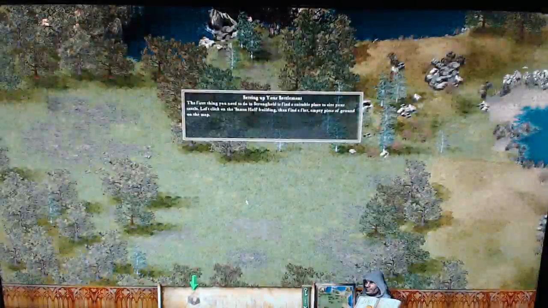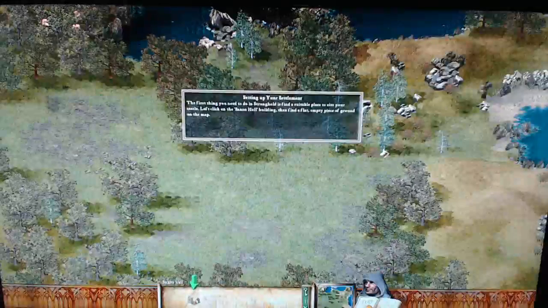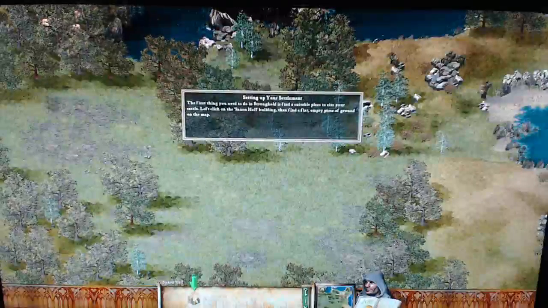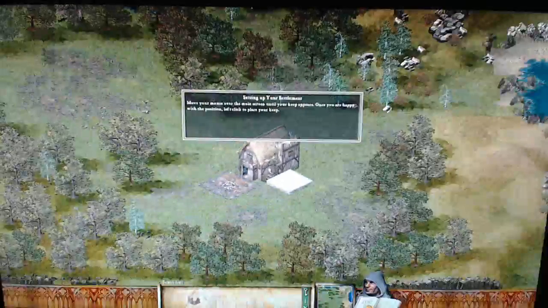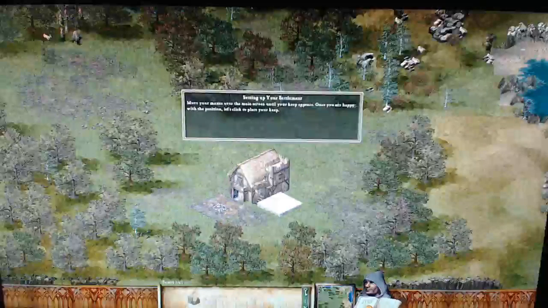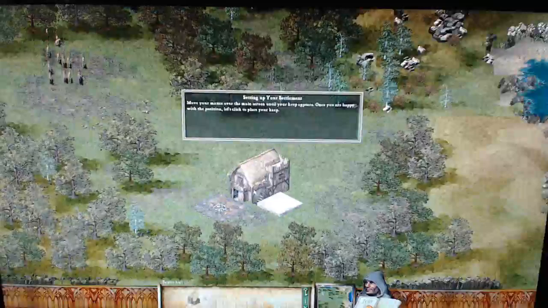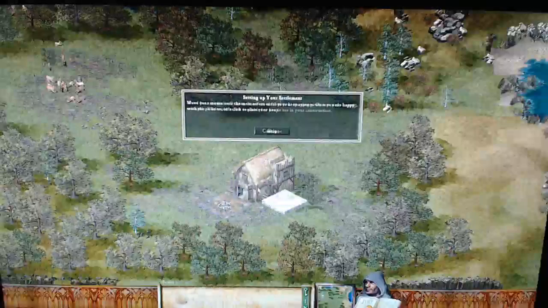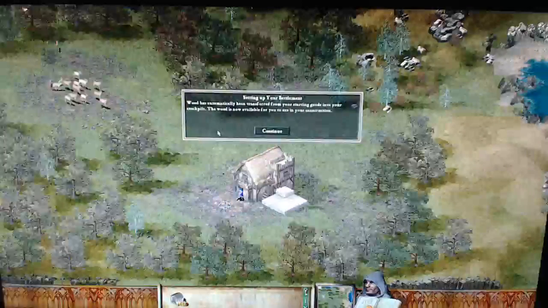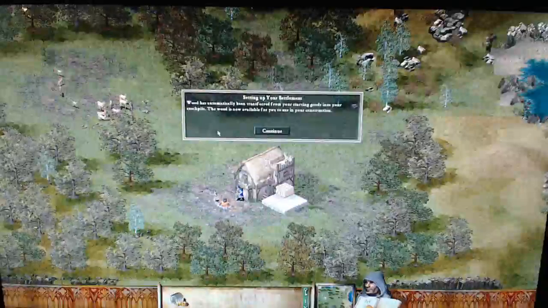The first thing you need to do in Stronghold is find a suitable place to site your castle. Left-click on the Saxon Hall building, then find a flat, empty piece of ground on the map. Move your mouse over the main screen until your keep appears. Once you are happy with the position, left-click to place your keep. Wood has automatically been transferred from your starting goods into your stockpile. The wood is now available for you to use in your construction.